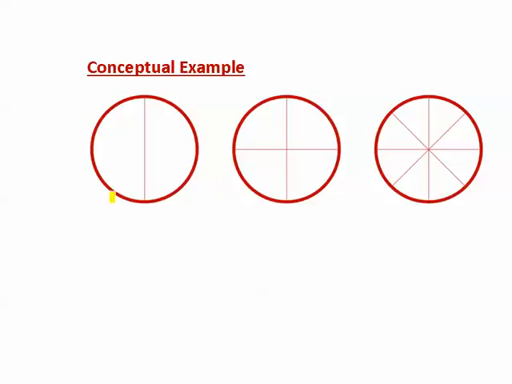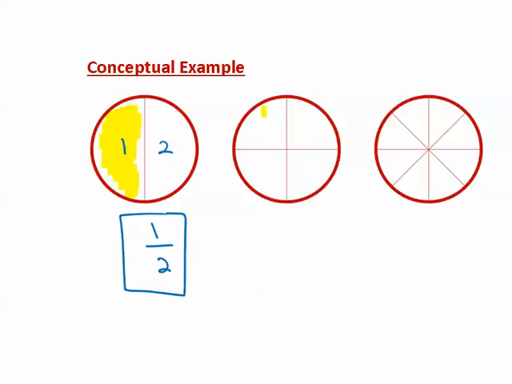Let's just pretend this is one circle here. I'm going to talk about dividing them into pieces in just a minute. Let's call these pizzas, and let's say that somebody cut the pizza right down the middle, and I ate one out of the two total pieces of pizza. So I ate one out of two. You can see that I clearly ate 1/2 of the pizza.